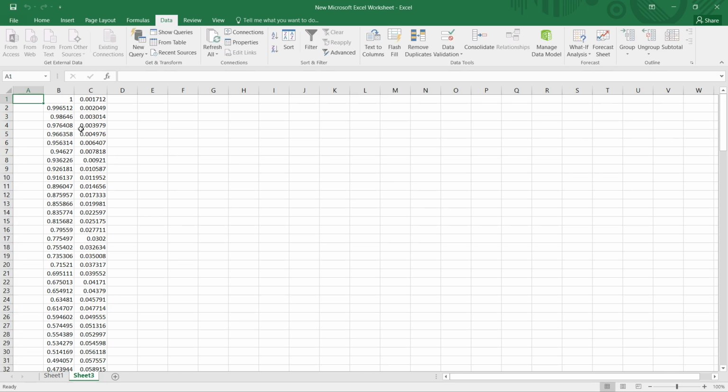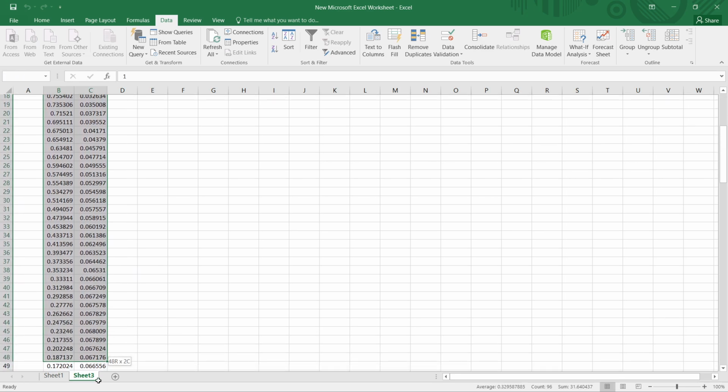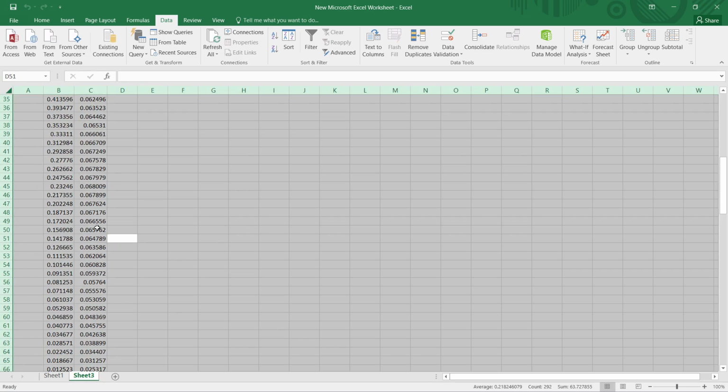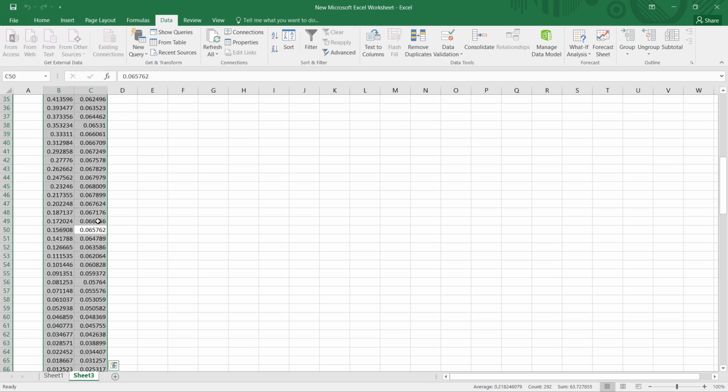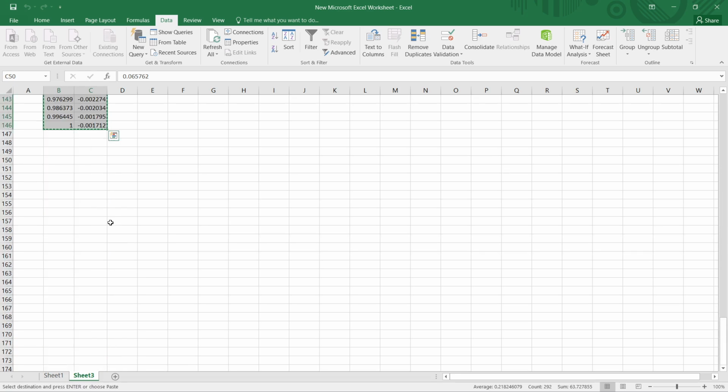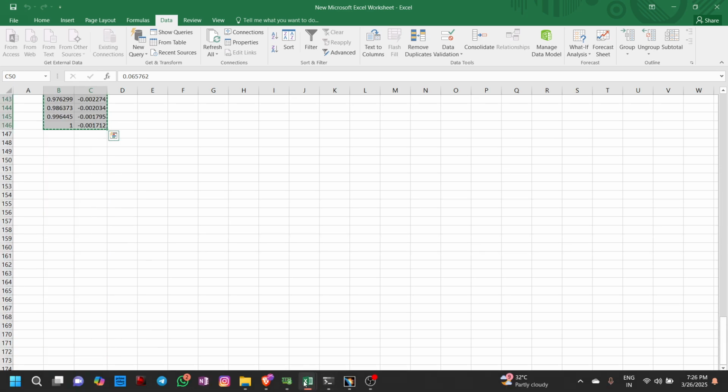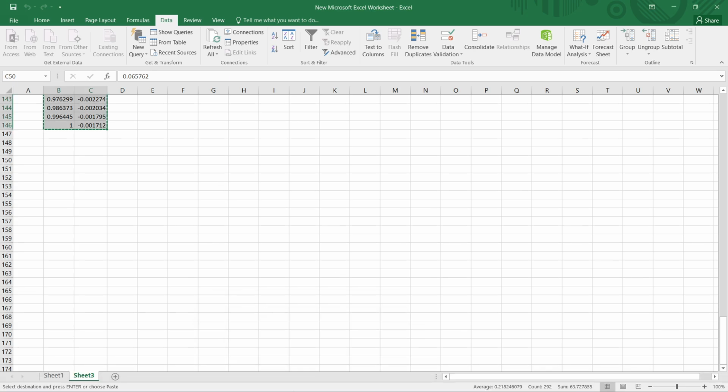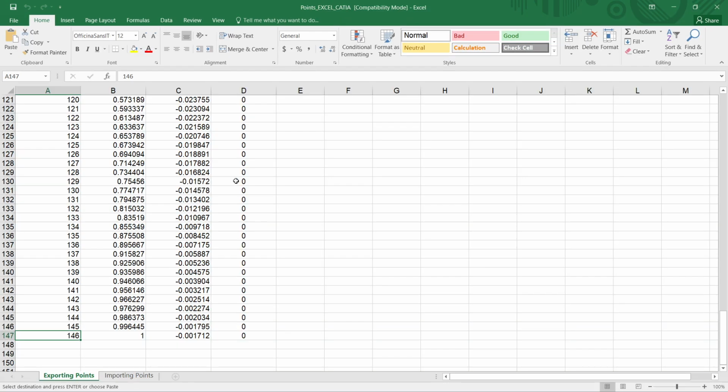Okay, let's check it is different from the previous one. Yes, it is. So just copy the data, Ctrl A, Ctrl C. Yes, copied, and open the Excel sheet, the other one. Yes, this is the one.